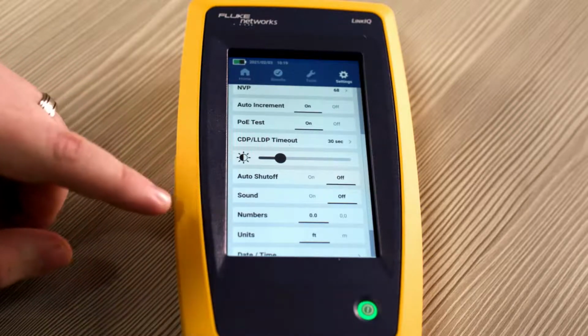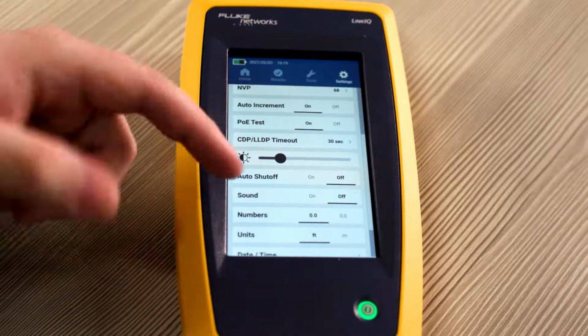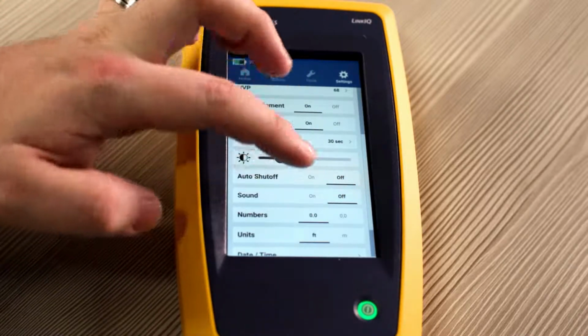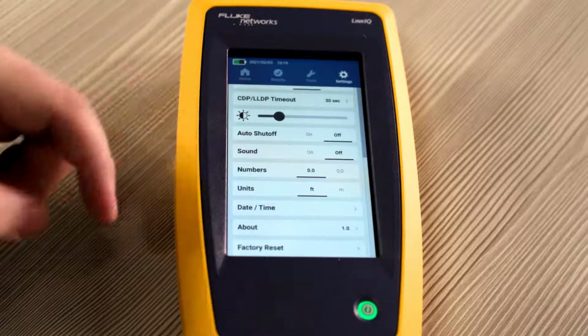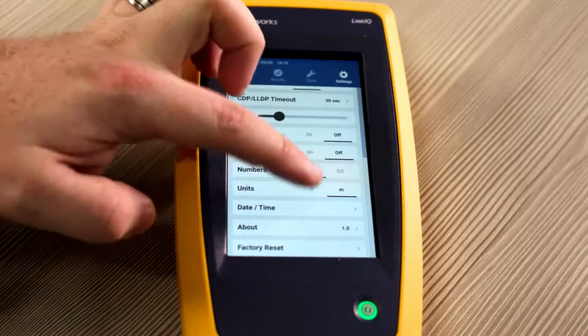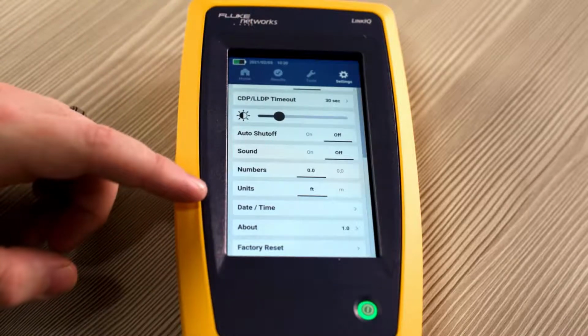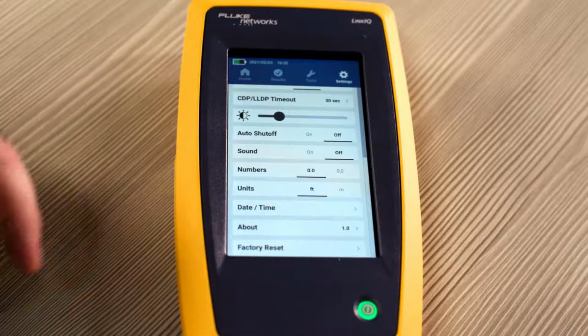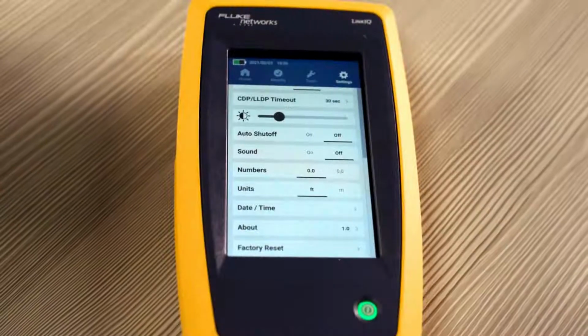You can also adjust your numbers, whether they use a period or a comma, depending on where you're at regionally. You can also adjust the units, whether that be between feet or meters. You can adjust the date and time, check which version of the firmware you have installed, or you can factory reset the unit. Now that we know all about the settings, let's check out the tools that are available on LinkIQ.